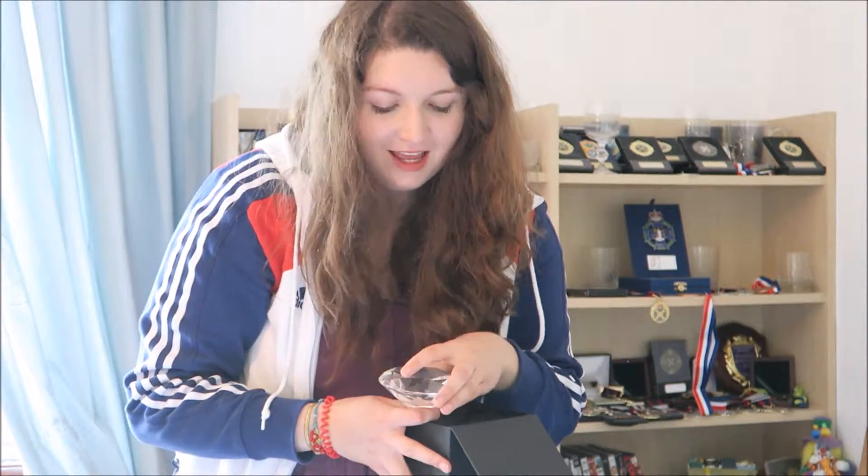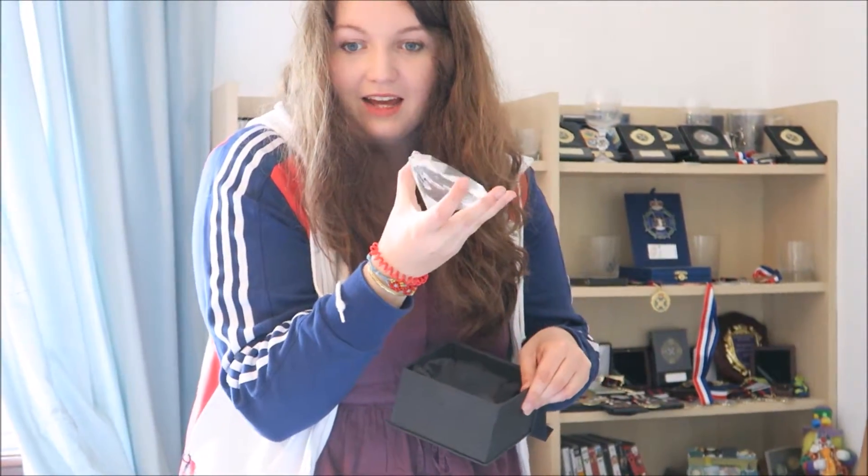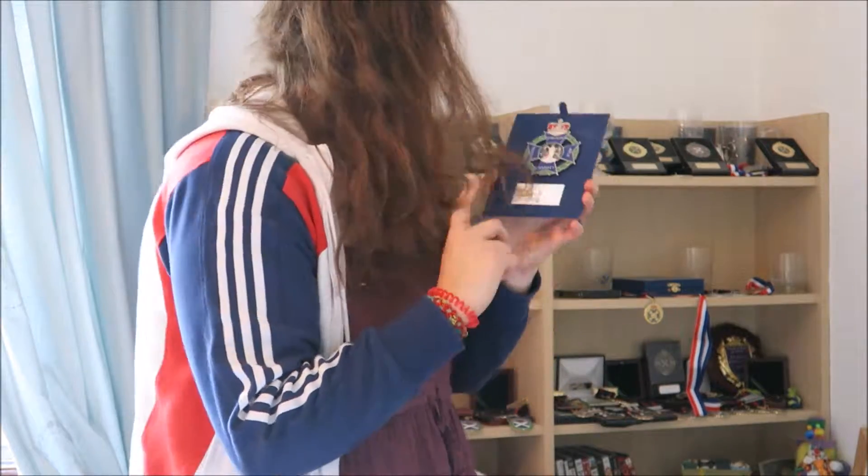Next up I have my favourite thing I've ever won at shooting, way back in 2010 — one of the first things I ever won. It was actually at my first national meeting, and it is this badass glass crystal. I have three of these but this was my first ever one. These are from the National Small Bore Rifle Association — the NSRA. This is from 2010, when I got silver in the championship aggregate. I was very proud of myself in my first ever proper competition — I got one for D class at Bisley.